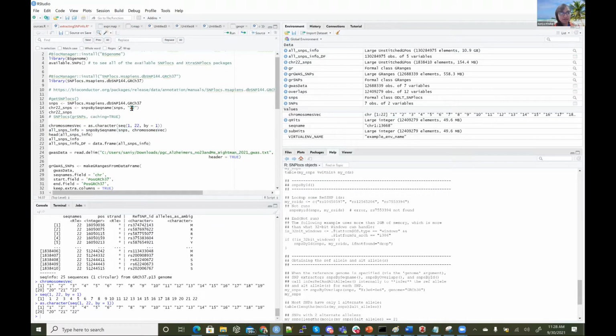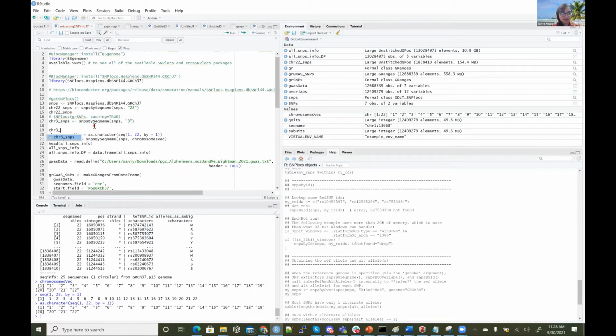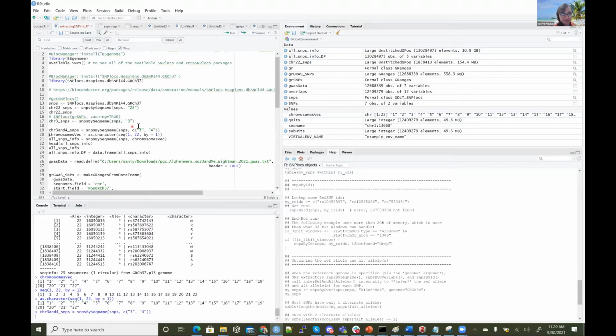If you want to have chromosome 3, for instance, you can just do chromosome 3 SNPs. It would just be like 3 here. You just put in a 3. But I want to get all SNPs information, so I'm putting in this character vector. You can put in a vector. If you want to get, for instance, chromosome 3 and 4 SNPs, then you could also just put this in here. You can also equivalently just do this and have a vector of c(3, 4), and then you can also run those SNPs too.